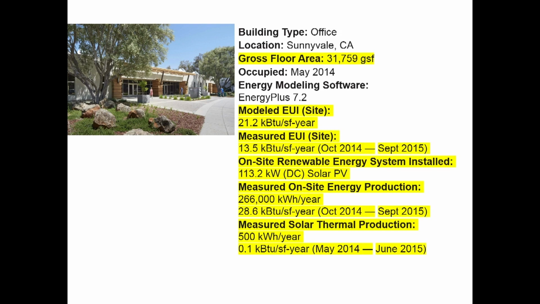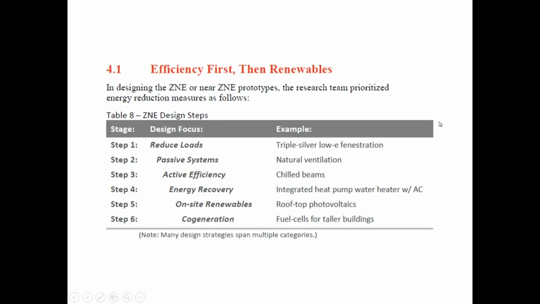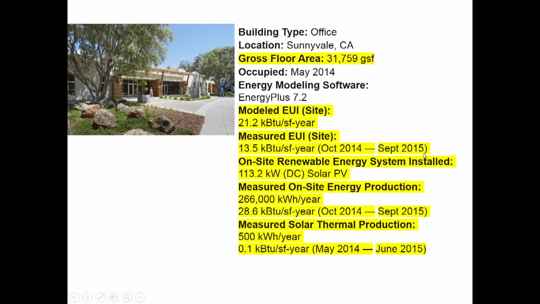I think with that, Pete, I'm sorry, just a couple more things, just to give an example. So I'm going to just look at 3 different buildings. So this is an office building in Silicon Valley, and there are actually some case studies of these, which I'll send you links to. And I'm going to talk a little bit about this building if we have time. The building, they modeled it to be 21.2 kBTU per square foot per year.